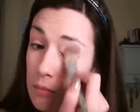So I'm just placing that under my eye, and this is a slightly pink-based concealer, which is why I'm using it. I'm also going to place it on my lids, and this is actually going to act as my base, because I don't want to use a paint pot or anything like that, because I don't want to add too much color to this look.